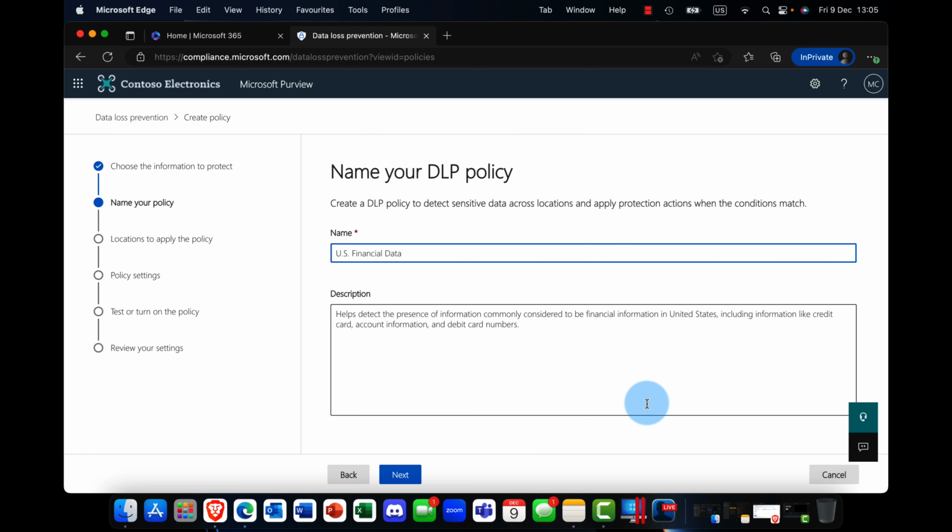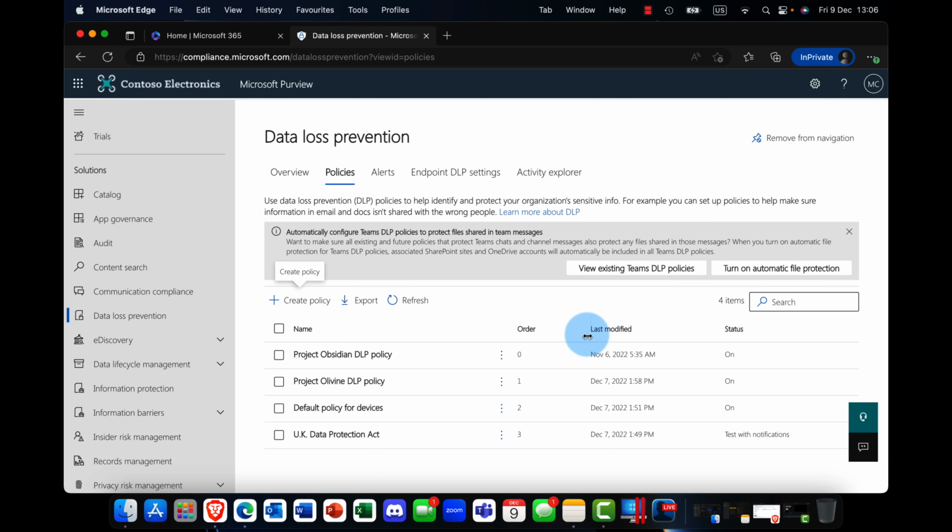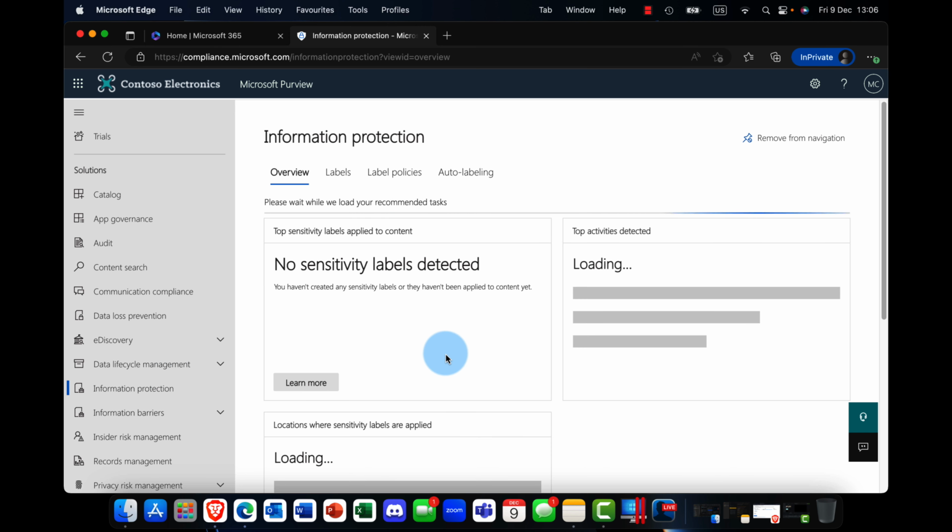So I could click on next, and I now want to create a policy. So this basically prevents that data from leaking outside of my organization. And it's such a nice feature, all right? Now, I've actually created one of these already, so I don't need to create that again. But let me just show you where it's really interesting. So as I said, it's a standalone tool. I've done videos on that before, and if you've not seen them, then definitely go ahead and check them out.